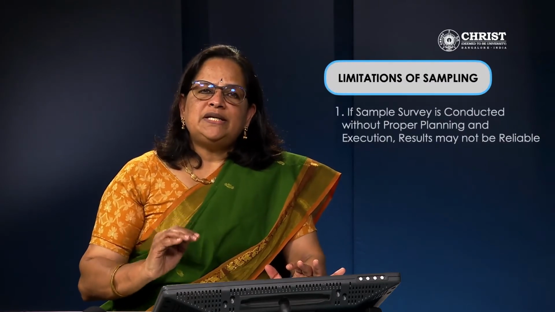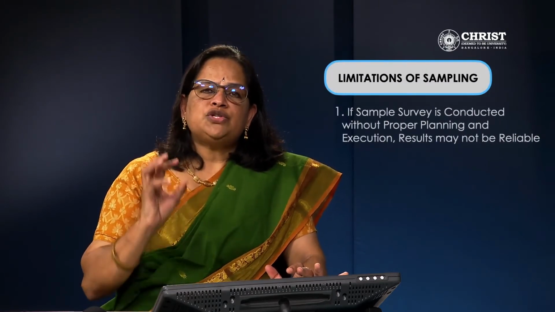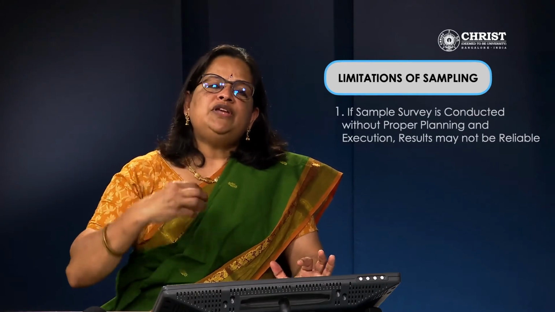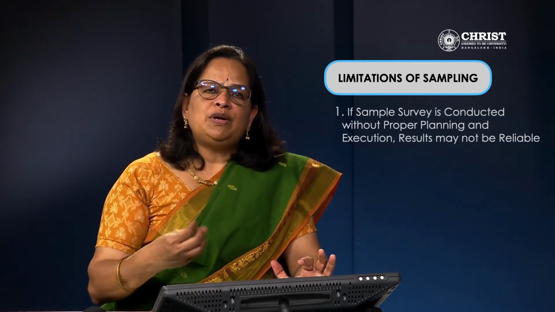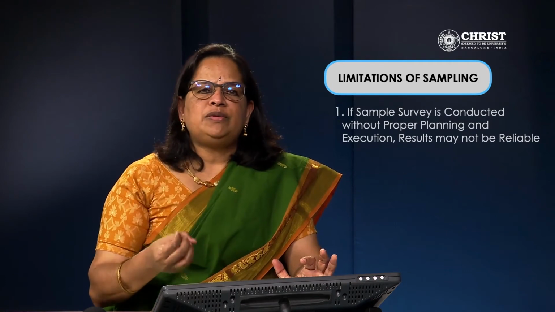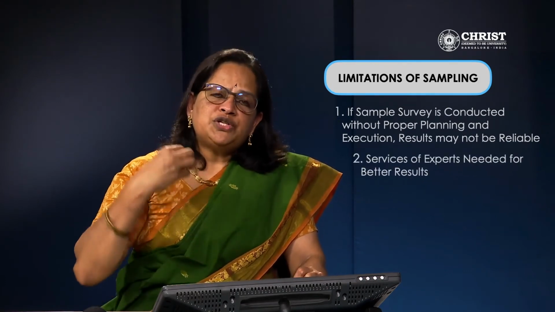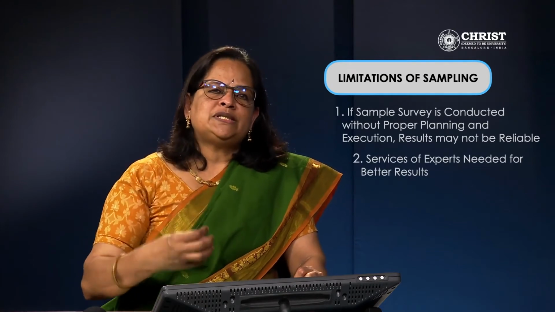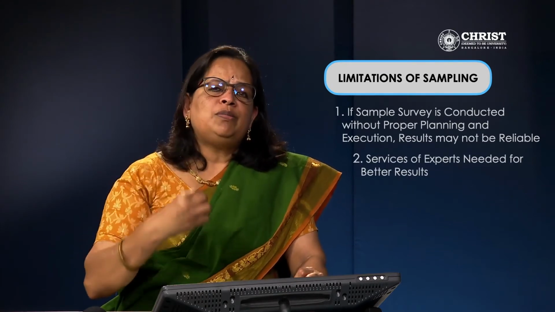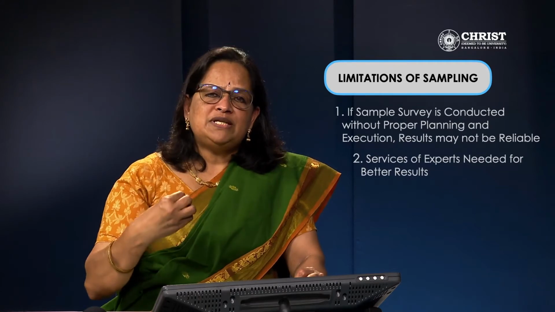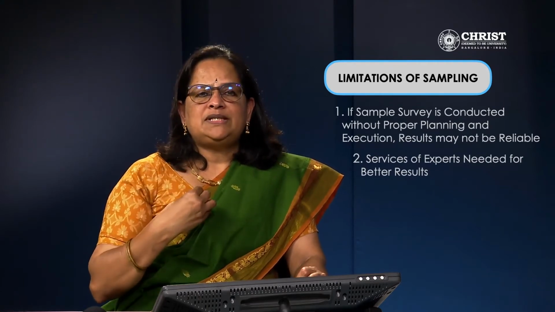Limitations of sampling. If a sample survey is conducted without proper planning and execution, results may not be reliable. If the enumerators are not doing their work properly, this will not give you the correct information. Then services of experts are needed for better results. You have to train the enumerators and supervisors, train them properly and use their expertise in a better way. Then only you can get better results.